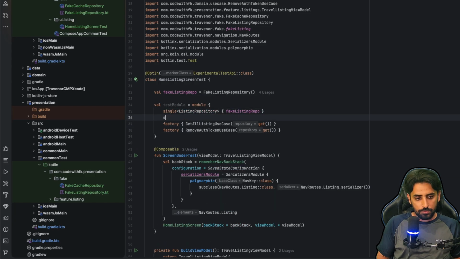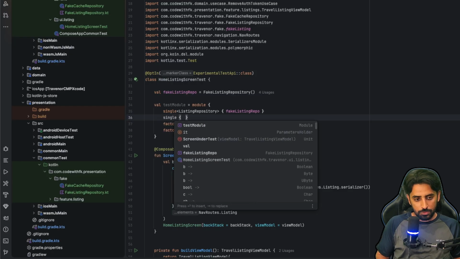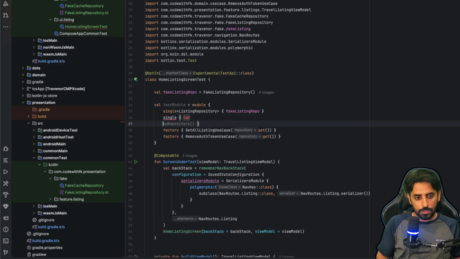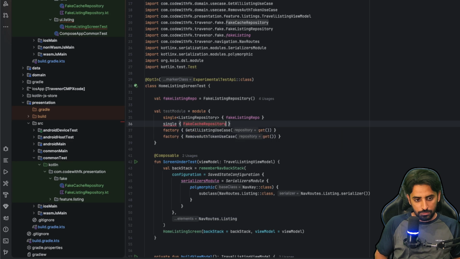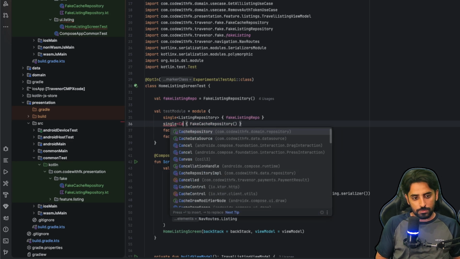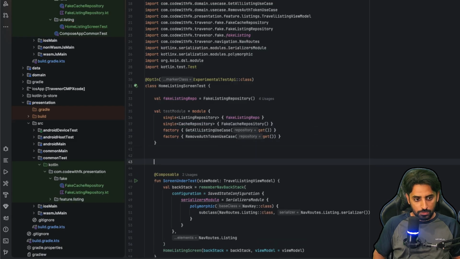You also need to define a single for cache repository as well. Fake cache repository, and you can define that cache repository like this.